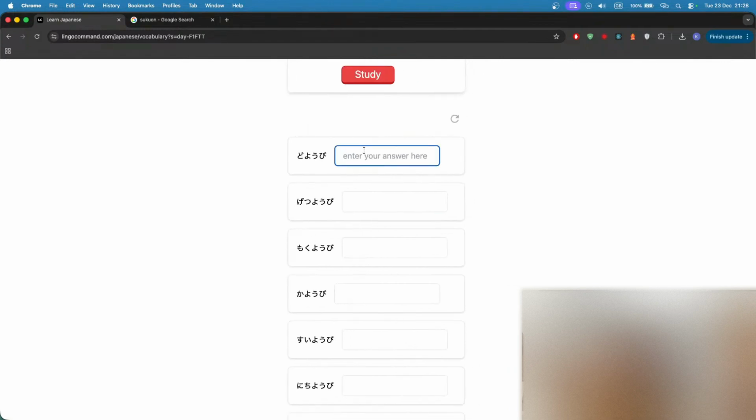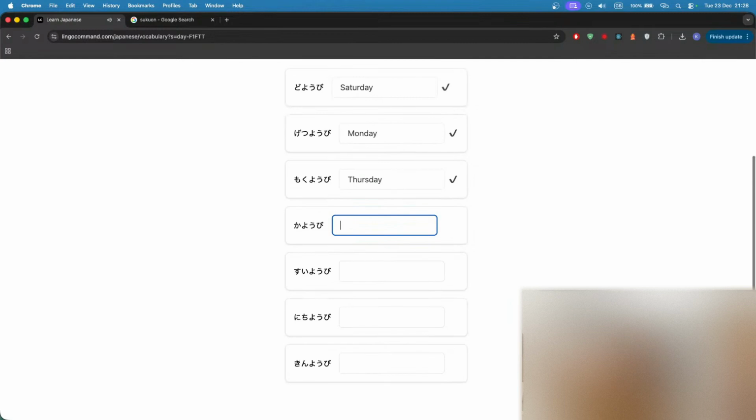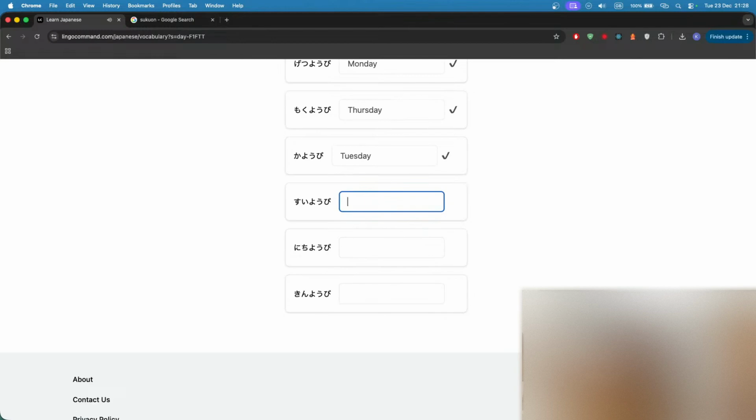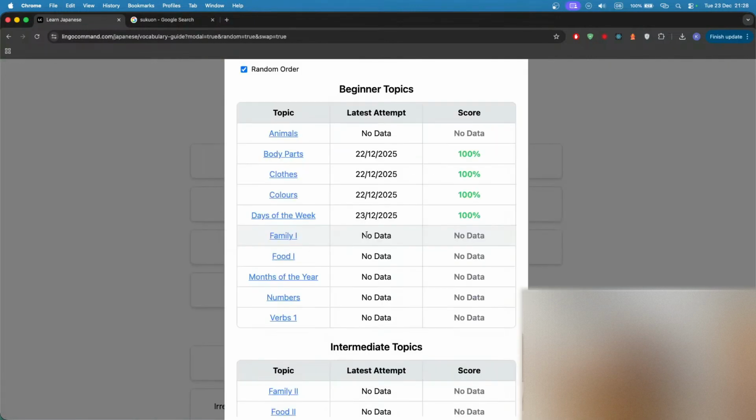So, 土曜日 is Saturday, because 日曜日 is Sunday. 月曜日 is Monday. 木曜日 is Thursday. 火曜日 is Tuesday. 水曜日 is Wednesday. 日曜日 is Sunday. And 金曜日 is Friday. Fantastic. We'll save that.